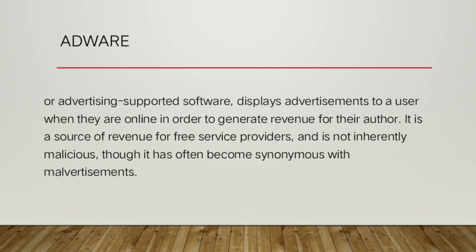Adware. Adware, or advertising-supported software, displays advertisements to a user when they are online in order to generate revenue for its author. It is a source of revenue for free service providers, and it is not inherently malicious, though it has often become synonymous with advertisement. Adware is software that displays unwanted and sometimes irritating pop-up adverts which can appear on your computer or mobile devices. Alternatively, there may be a vulnerability in your software or operating system which hackers exploit to insert malware, including some types of adware, into your system.